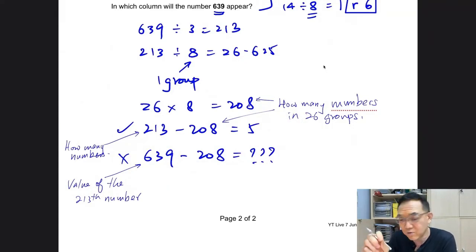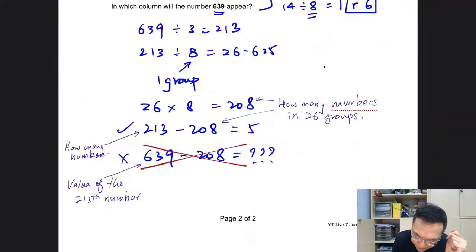Do you understand? If you understand, type Y. If you don't understand, type N. Very good. I mean Y as in the alphabet Y, but okay, I get it. So that's the reason, and that's why this is wrong. I don't want to teach you the question. I want to teach you the idea of maths, the concept of maths.